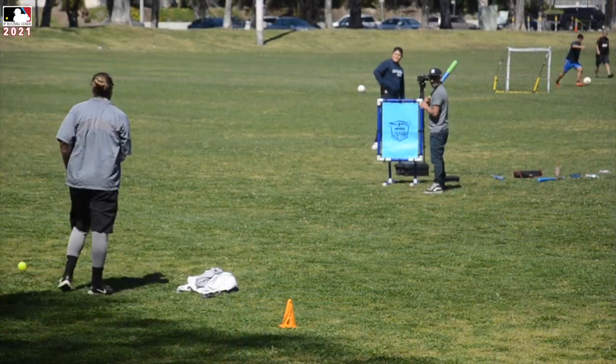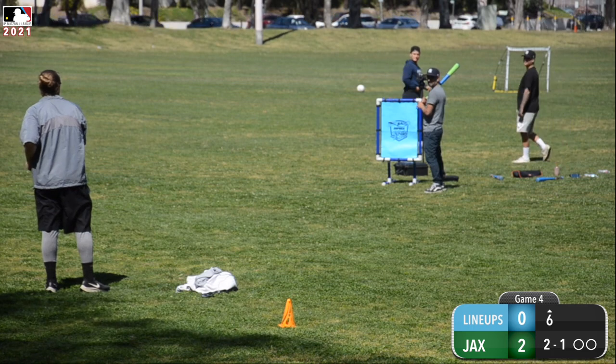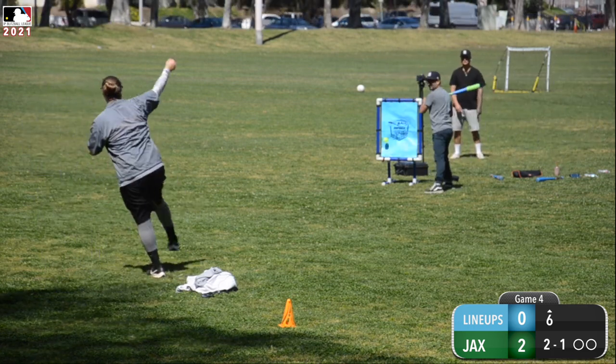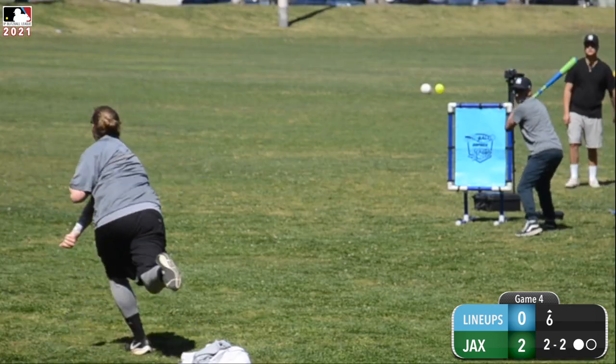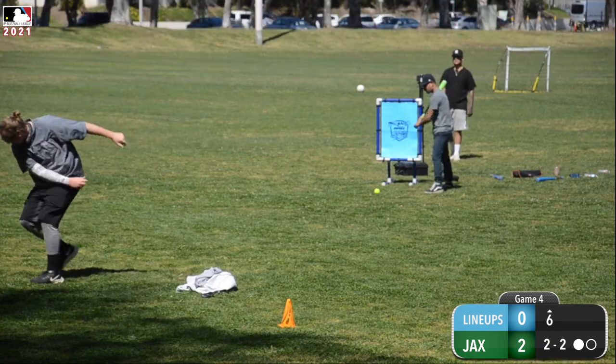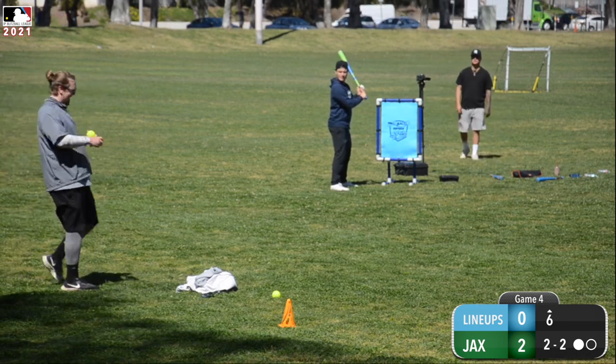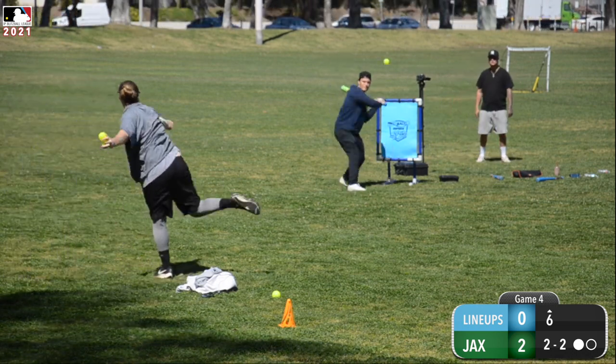Top of the numero 6. JD. Going in. It's going to move to your left. Move to the right. Leg swing. And level 2 elbow there for out number 1. One down. 2-2 count. What a nice little slider there. Beautiful. Hopefully we see that a little bit more this season from him. He's working on the pitches.